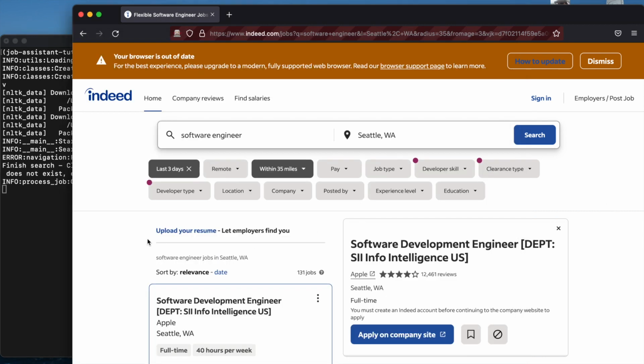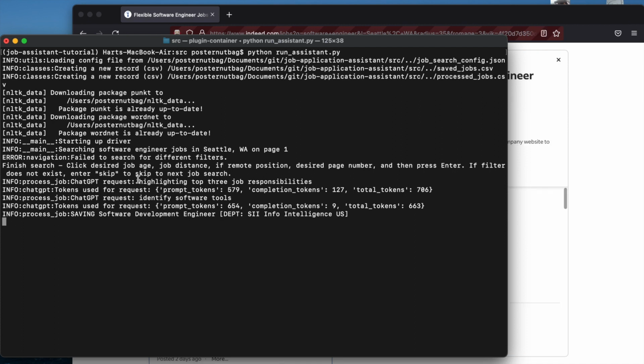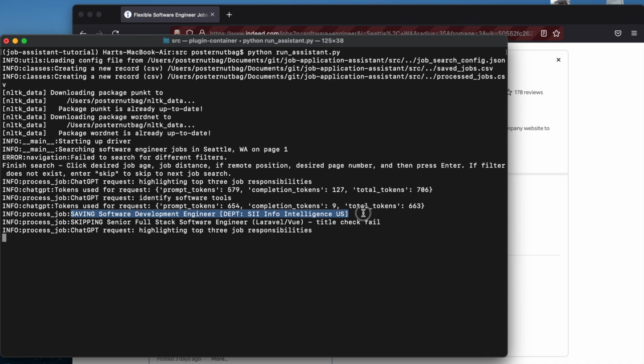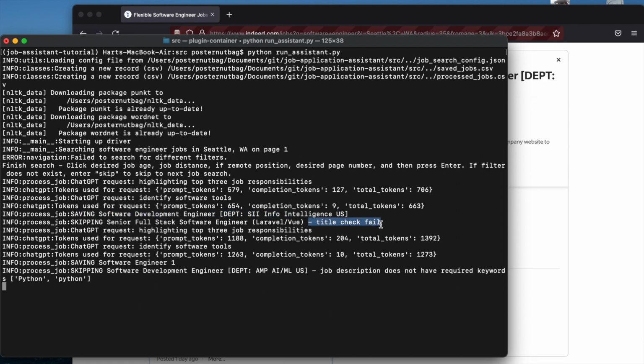Now it's going to continue on through the scripts, and it's going to go through each job, understand if it's worth applying to, i.e. it passed all the filters. In this case, it did pass the filters. It made a couple requests to ChatGPT and it got saved. This one, I added the explanation as title check failed.